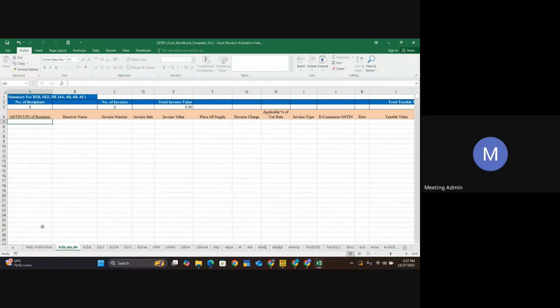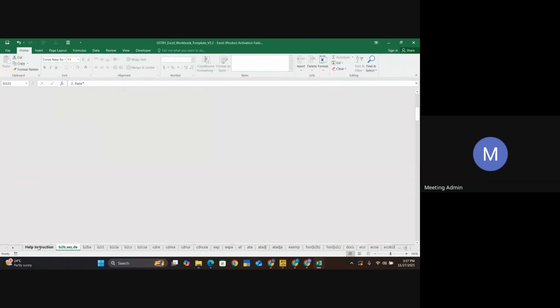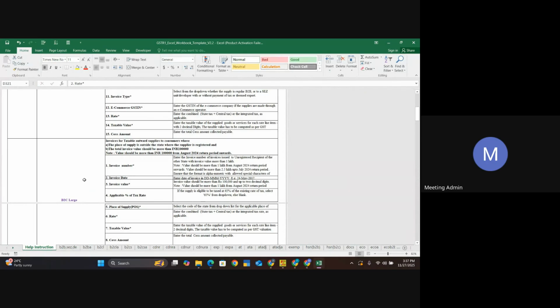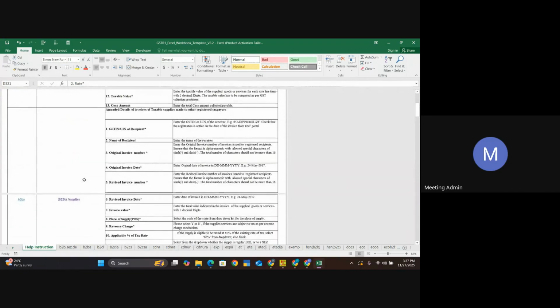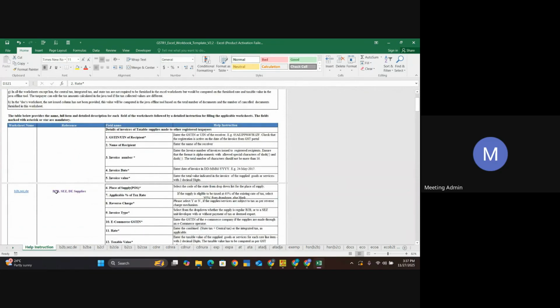You can see that we are doing GSTR1 offline filing. Here you can see the help instructions; you can go through each and every instruction. You can see B2B, SEZ and DE supplies, who all will come.